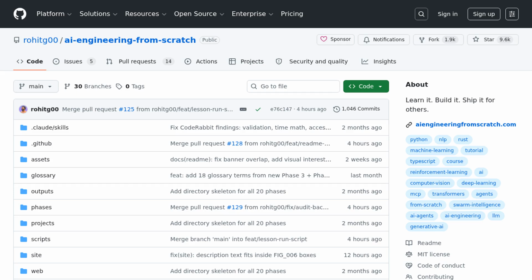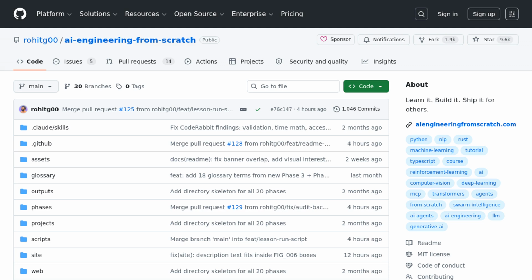It's a curious statistic. 84% of students are using AI tools, but a recent study finds only 18% feel truly prepared to use them in a professional setting. This massive gap between usage and competence is exactly what one ambitious open source project aims to close, not with quick tutorials, but with a deep foundational curriculum.